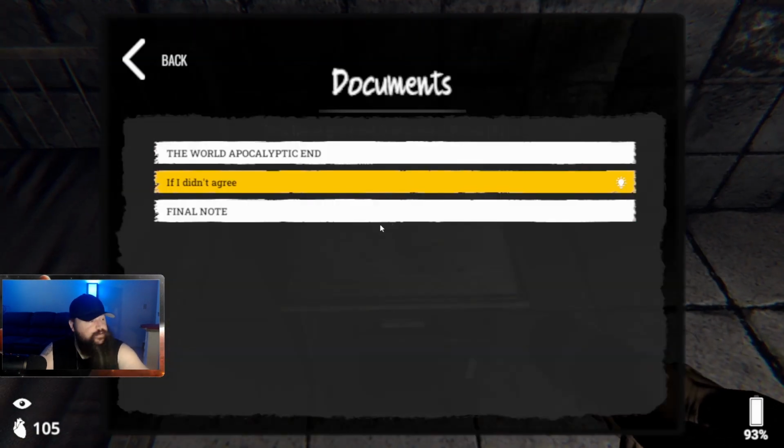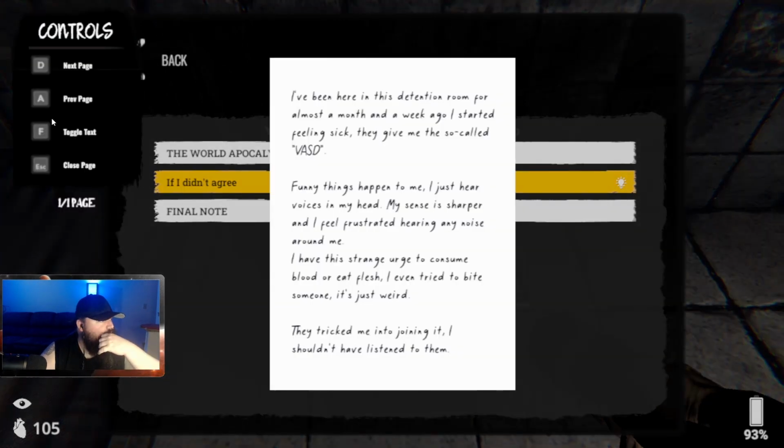You have new documents. I've been here in this dissension room for almost a month, and a week ago I started feeling sick. They gave me the so-called vaccine. Funny things happen to me. I hear voices in my head, my senses are sharper, and I feel frustrated hearing any noise around me. I have this strange urge to consume human blood, or eat flesh. I even tried to bite someone. It's just weird. They tricked me into joining it. I shouldn't have listened to them.